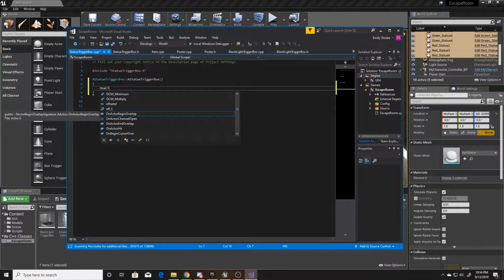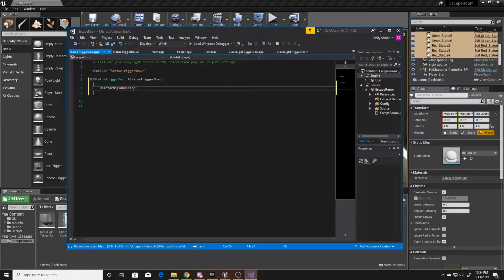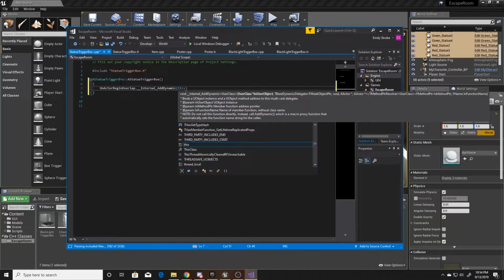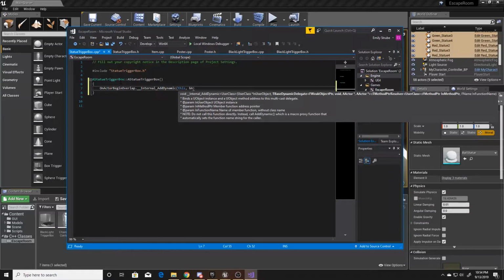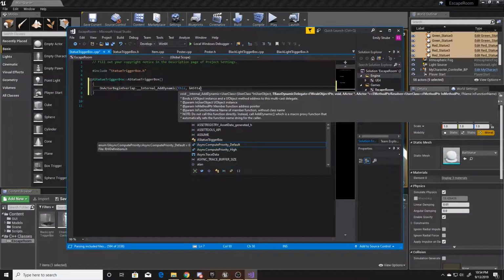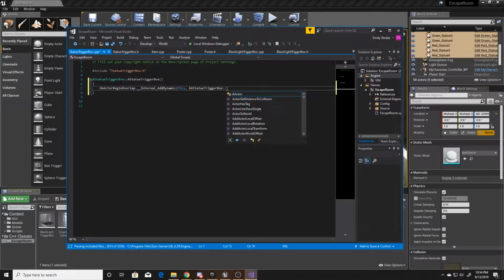So on actor begin overlap, we'll add the dynamic to call the function place into box.